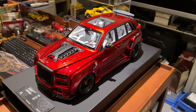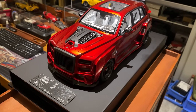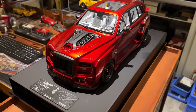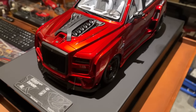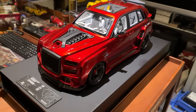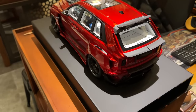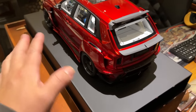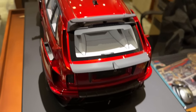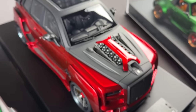Back to the video — we're currently at Dream Powers model factory here in China. They built this massive, unbelievably detailed Rolls-Royce Cullinan with their own custom body kit, called the Rolls-Royce Dark Knight D900. This is sample two of two. It's one of the most detailed models I've ever seen — it's actually for sale for around three thousand dollars for a single color, or around four grand for a two-tone. They even added Bang & Olufsen speakers in the rear.